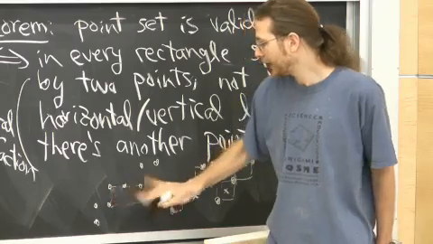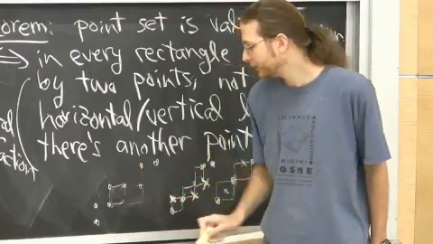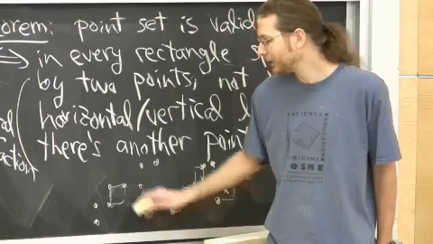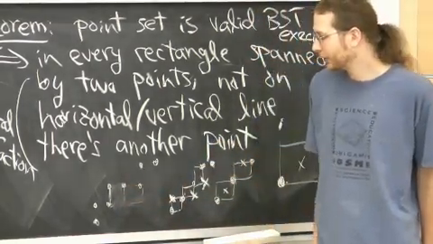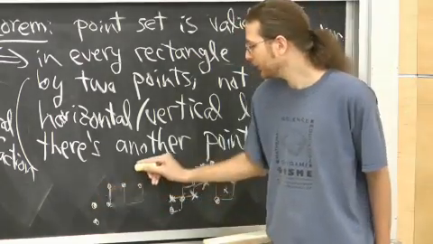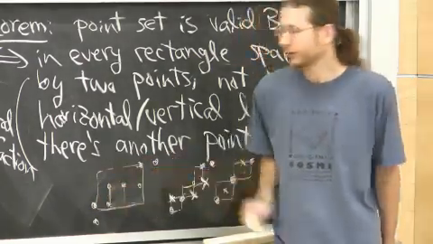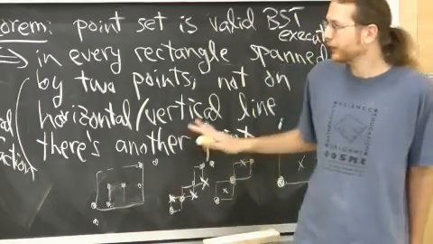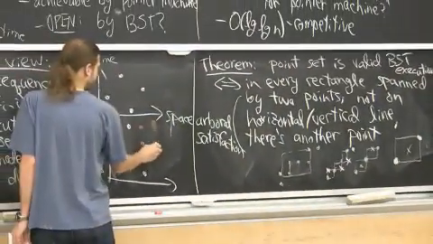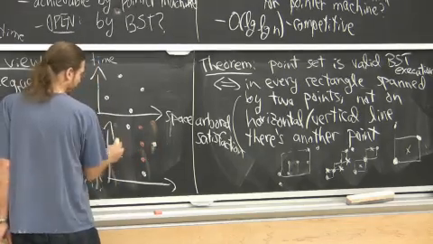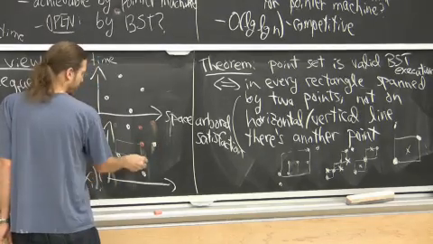Okay, if I look at, I don't know, this one, it has another point in it. But look at this one, that one doesn't count because it's just a vertical line. So it has to have non-zero area. You look at any 2 points, this one and this one, they span a rectangle, there's another point in there. So monotone paths are good. This point set, if I drew it correctly, is good. I look at any rectangle here, it's got another point in it.